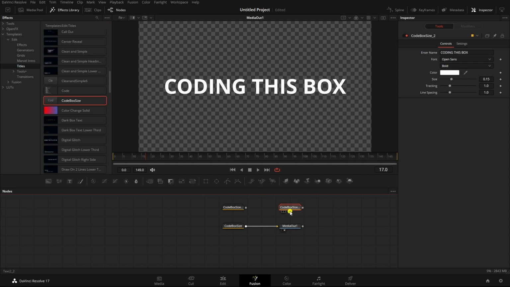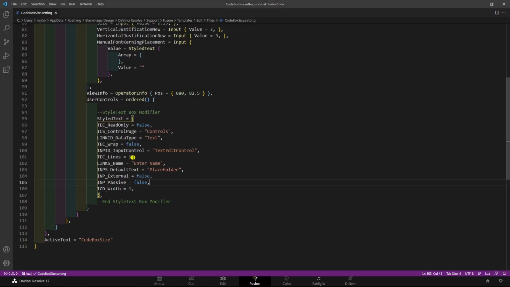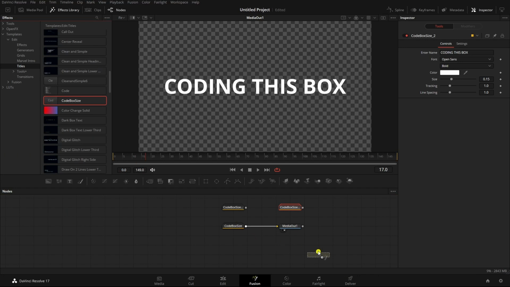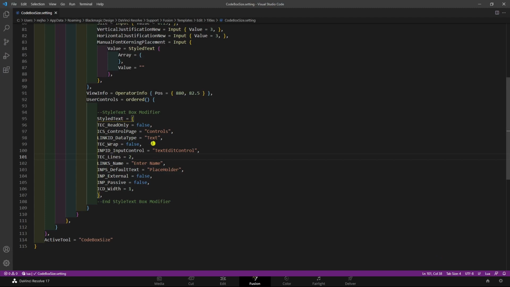And you'll notice now with this one inside the inspector, this is just one line. If we wanted to make this two lines, let's jump in here. We just come to text lines and change that to 2, save it, and then again we have to bring another one in. But this one has got two lines. And it's as simple as that. We can just change that line here, text lines. Everything around it, we can tweak and play with, but it's what was added using edit controls.